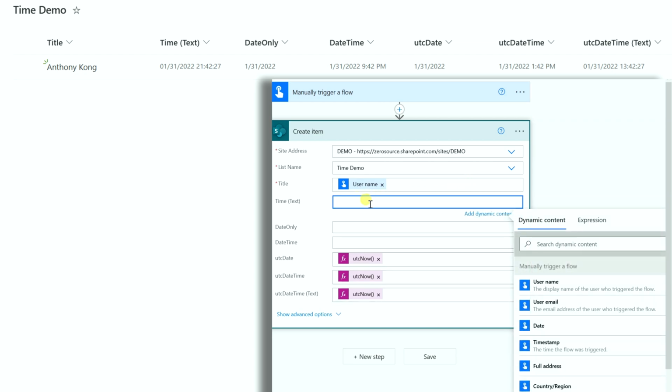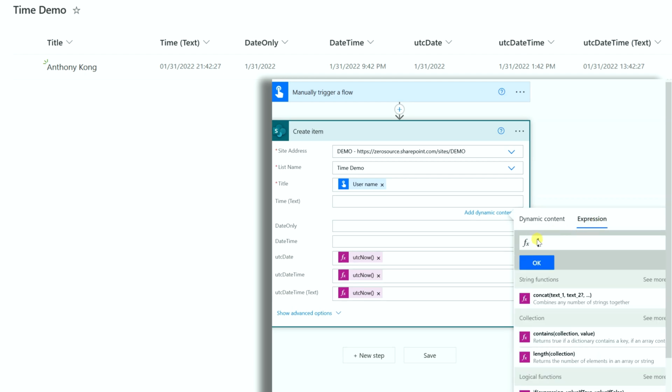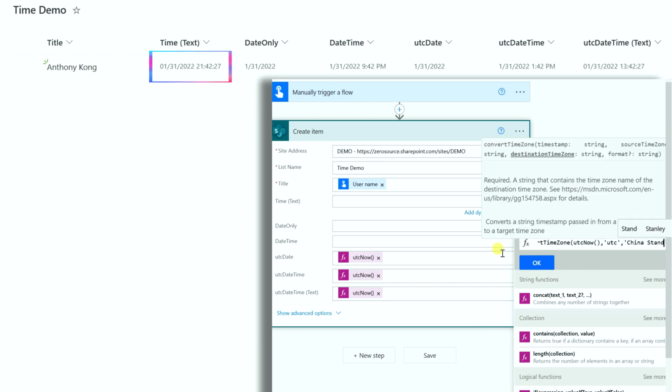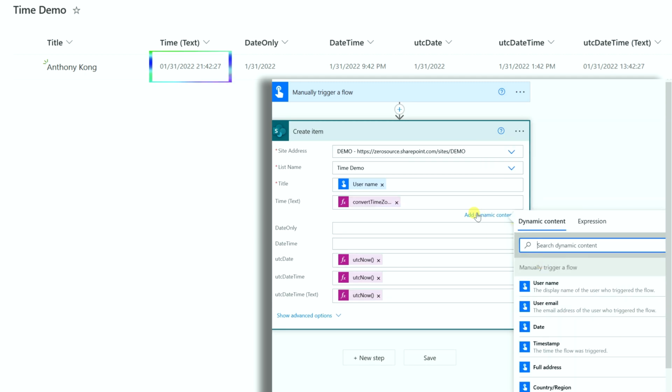Now input something for the 3 columns for local time. In dynamic content, click expression, and input convertTimeZone utcNow, from UTC to China Standard Time, then press OK. This one will add 8 hours to it.